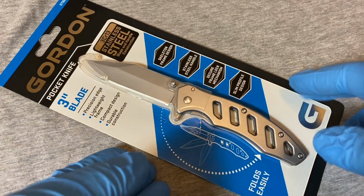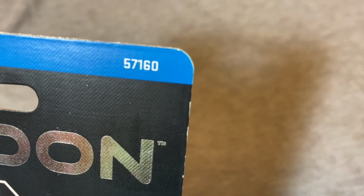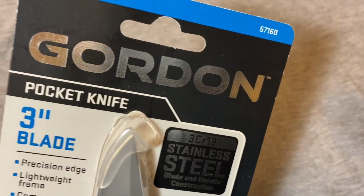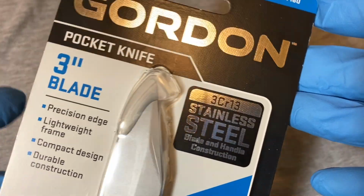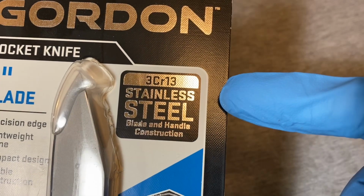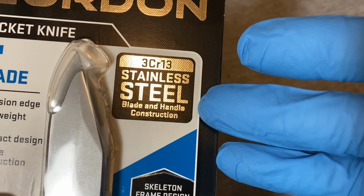Okay, we have the Gordon model 57160, the item number, and this one goes by the name of pocket knife. It has a 3-inch blade, 3CR13 stainless steel. Not the greatest steel.